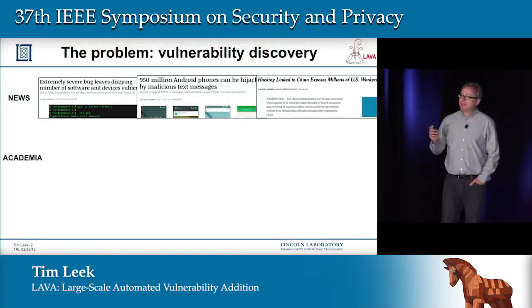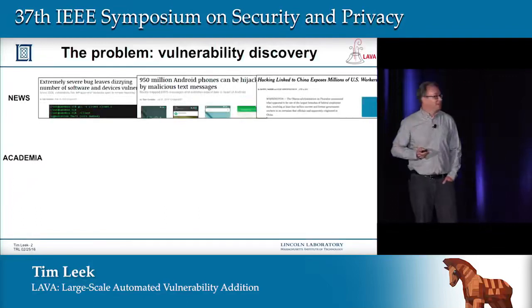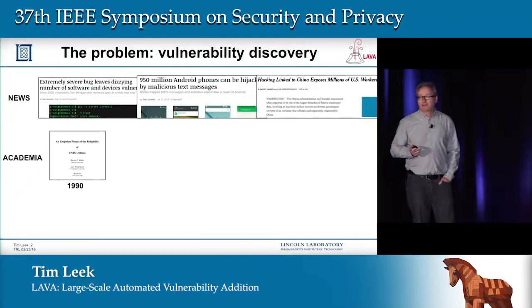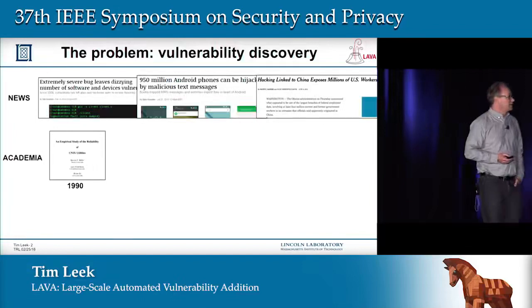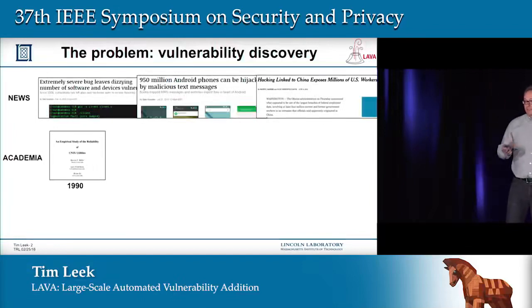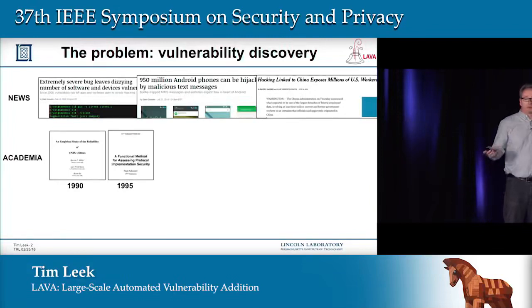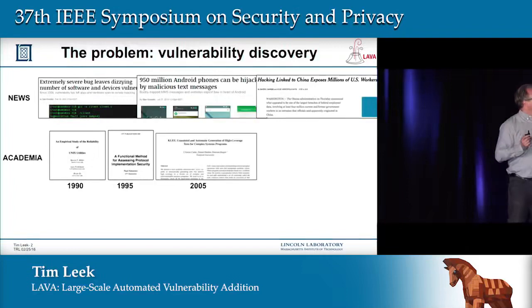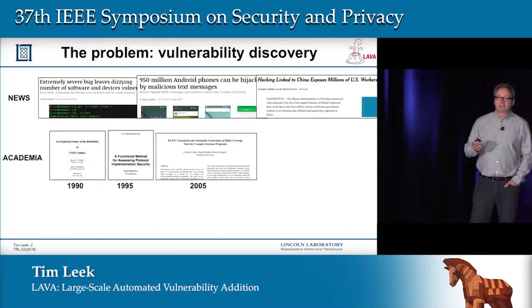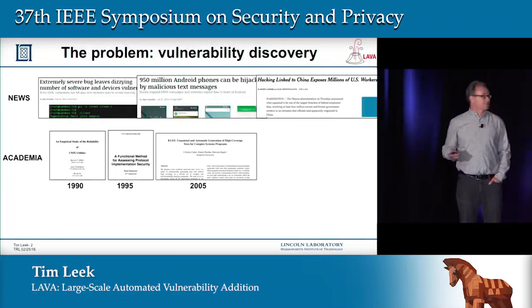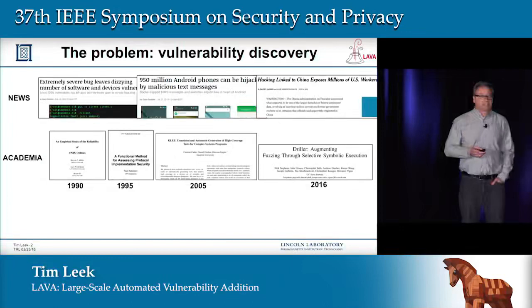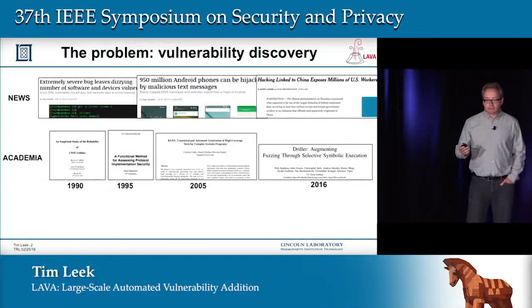And it's not the case that academia has been asleep at the wheel. They've been monitoring this problem. They probably started working on this around the same time as this conference started back in 1980. This is a paper from 1990 by Bart Miller of Michigan, where he was fuzzing Unix programs to try to find bugs in them. There has also been grammar-based fuzzing, University of Oulu in 1995. In 2005, symbolic execution and SAT solving, and there are a bunch of other papers. This is a non-exhaustive list. And then recently, some combinations of fuzzing and symbolic execution have started to surface.